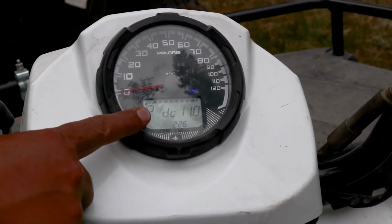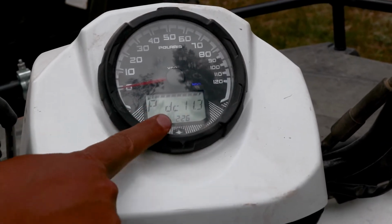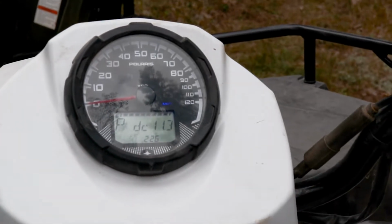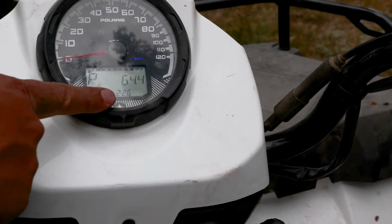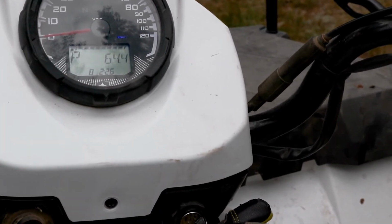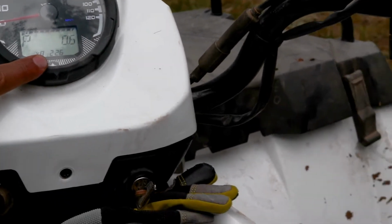This is your DC voltage. Right now he's feeding 11.3 volts, and it's direct current. You have maintenance, so he has 64.4 miles before his next scheduled maintenance. The little wrench is mainly oil change.